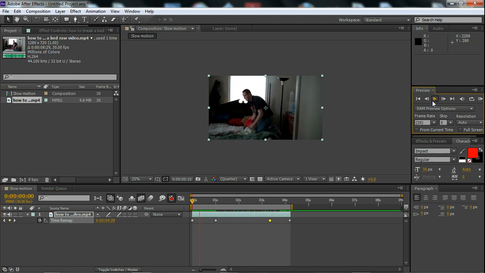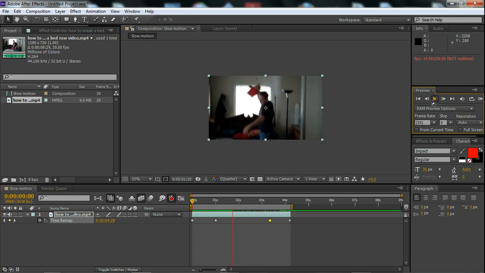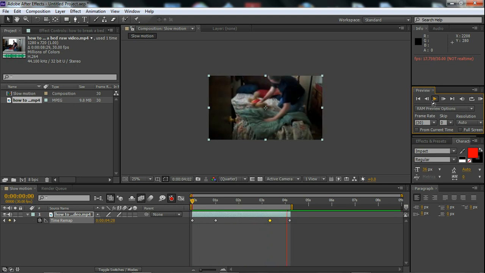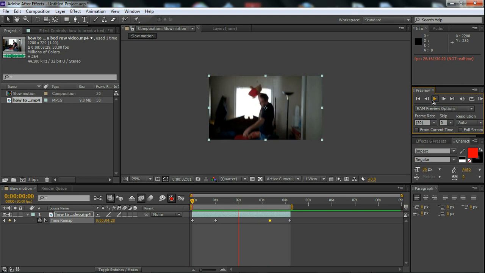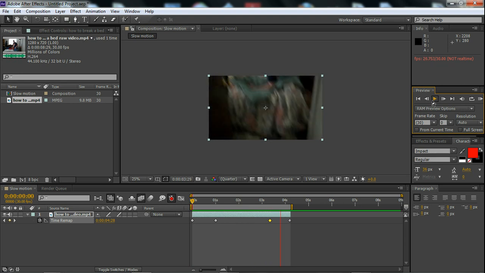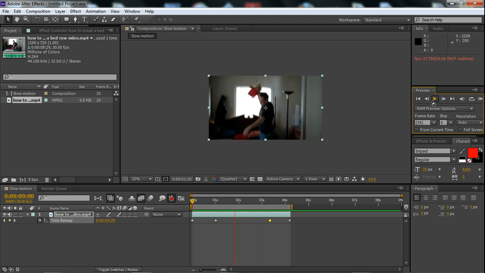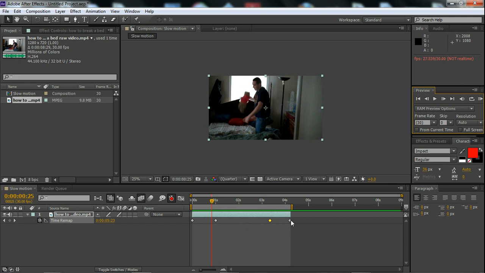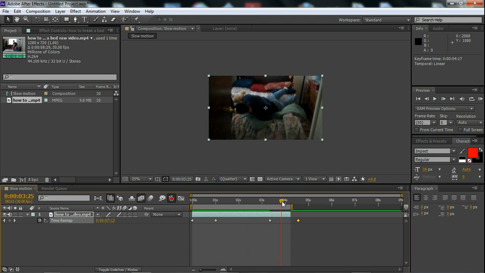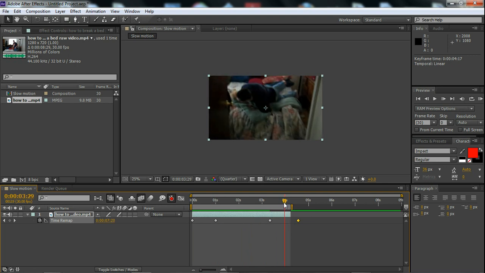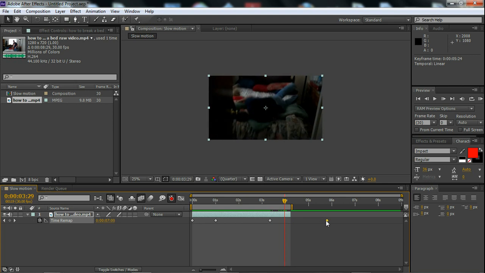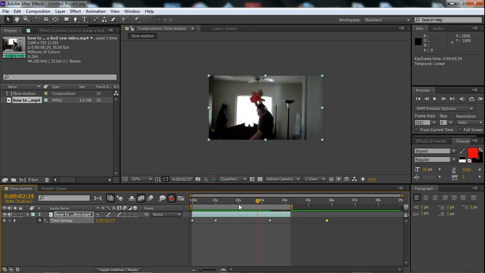So let's see how it looks now. See how it has that nice smooth flow. It's a little blurry, and that's to be expected with it, really. It's a little fast because the keyframe isn't lined up right, but let me stretch this out more. Okay, let's try that one. Just keep messing with it to the way you like it.